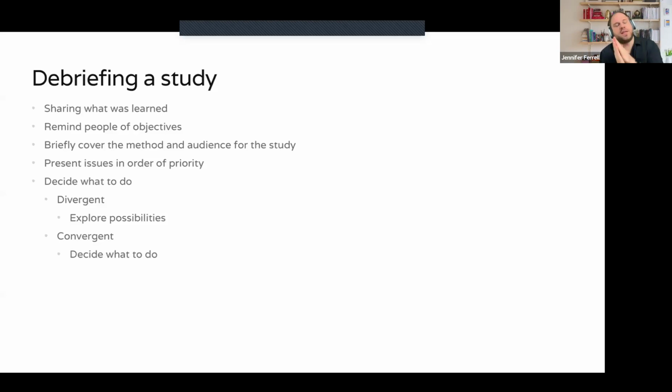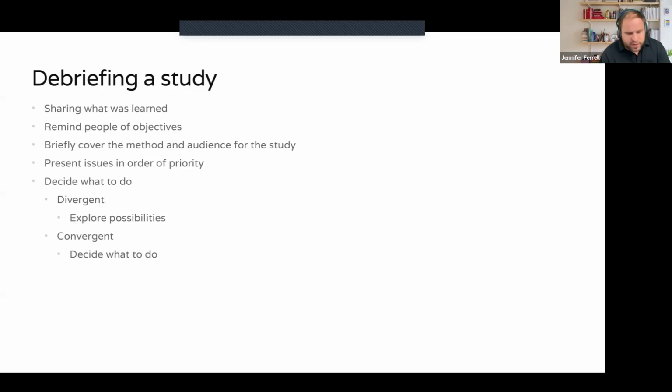And then the interesting thing is to decide what to do. And there's two paths that you can take. One is the divergent path, where you're just saying, based on these findings, these are the possibilities that we could explore. Or convergent findings, where you're saying, okay, based on this, this is what we're going to do, because this is clearly a bug, this is how to fix it. But divergent might be something as in, we've uncovered different ways to address this challenge. Maybe this can input the way that you're actually creating your game design there. Can you explore some of these game design possibilities?